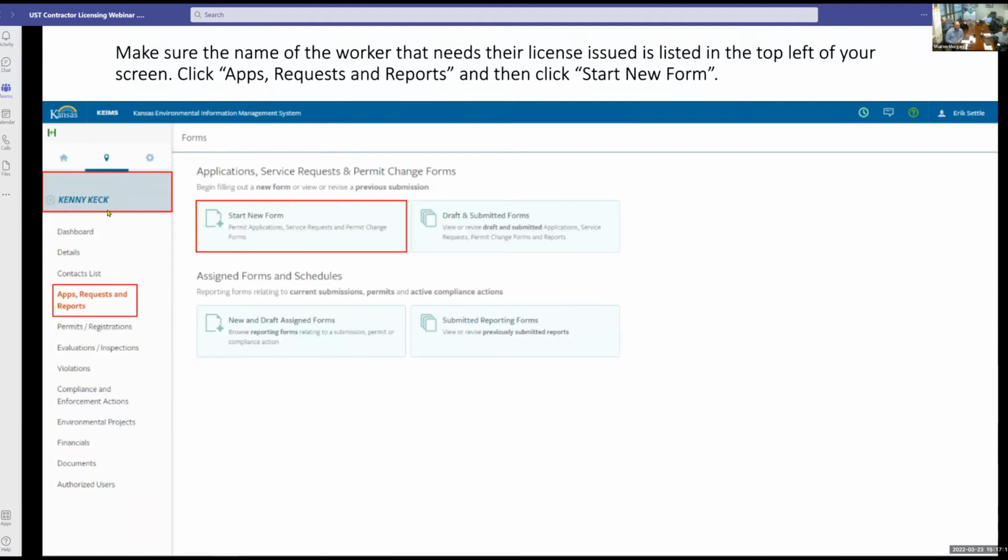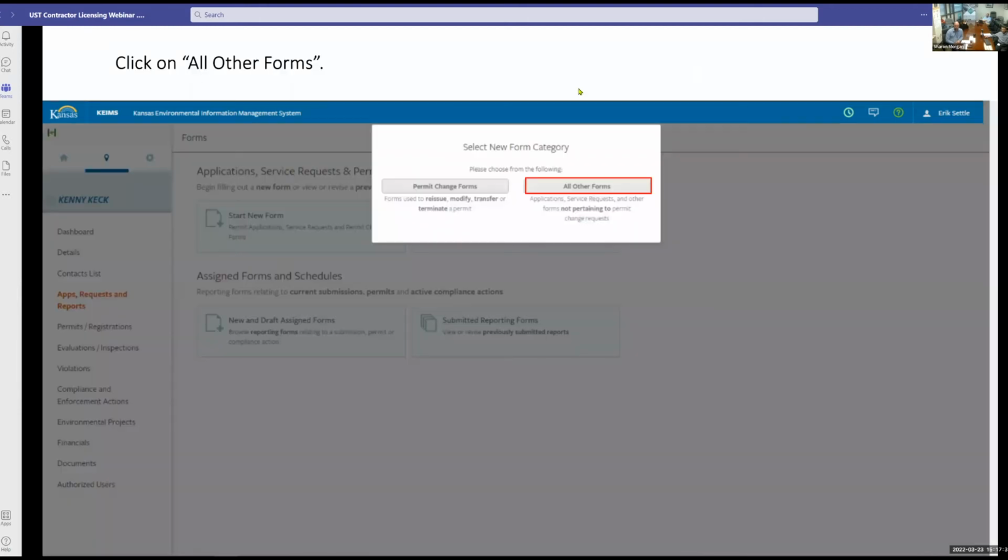This time we want to make sure that the individual name of the worker that we're needing a license for is in this upper left-hand corner. And then we're going to click on apps, requests, and reports, and then start a new form. That will pop up this box here, and we're going to click all other forms since we're not trying to modify anything that's existing.